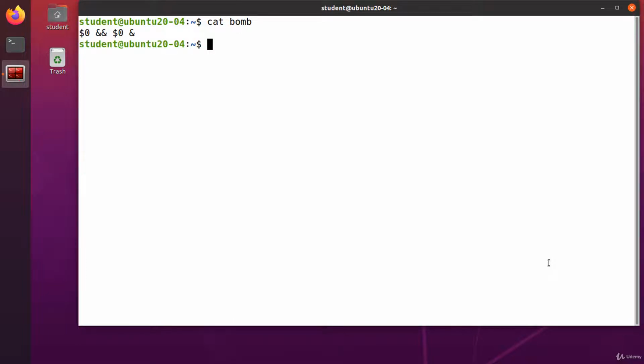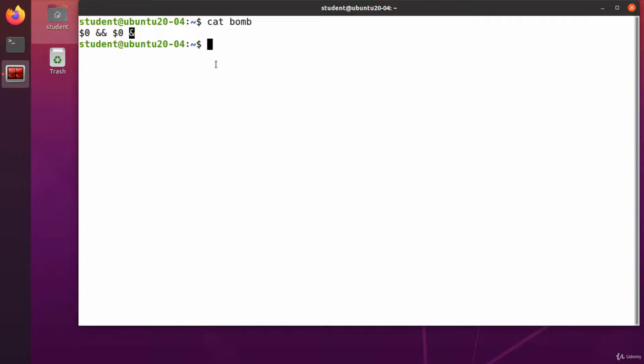This is the script. It performs a denial of service attack that makes use of the fork system call to create an infinite number of processes. So, $0 is a special variable that represents the script itself. The script is running itself recursively twice and then going in the background for another recursive call. It does this indefinitely. The ampersand at the end puts the process in the background so new child processes cannot die at all and start eating the system resources.